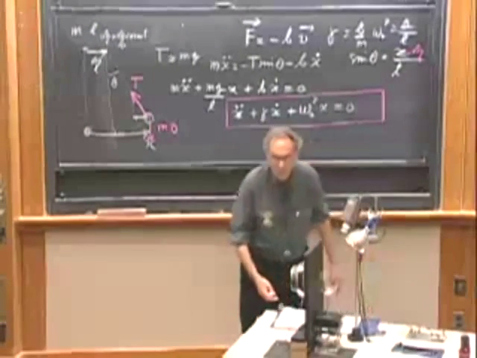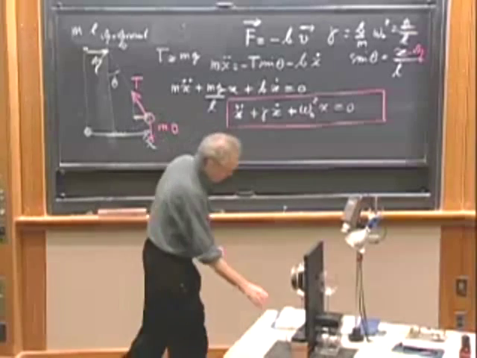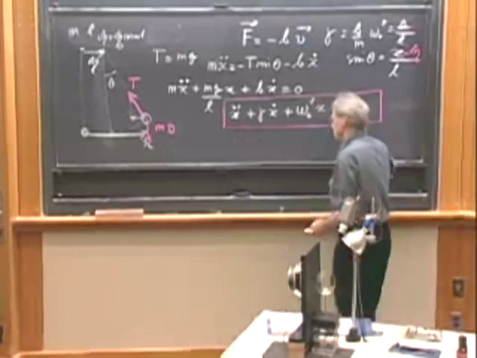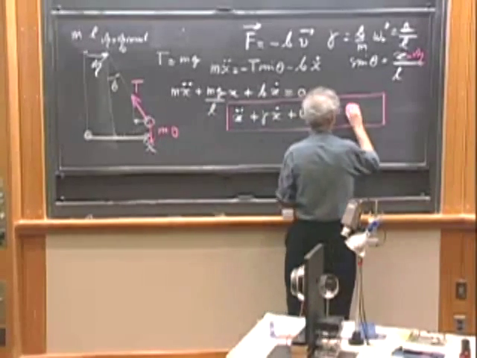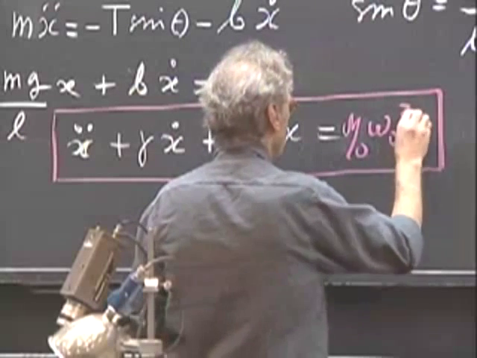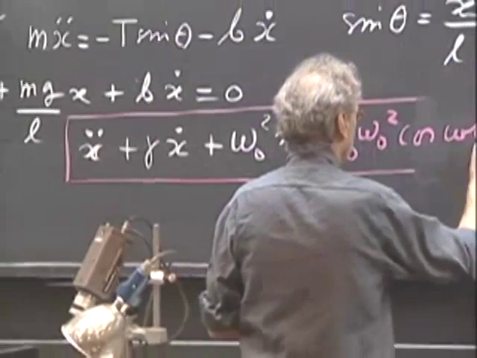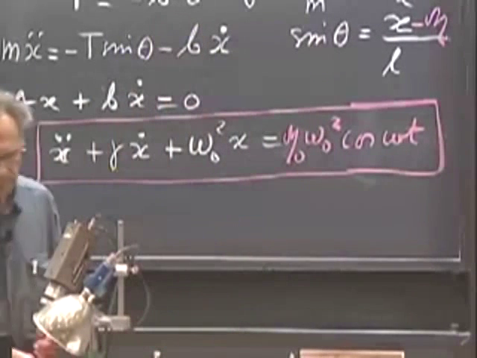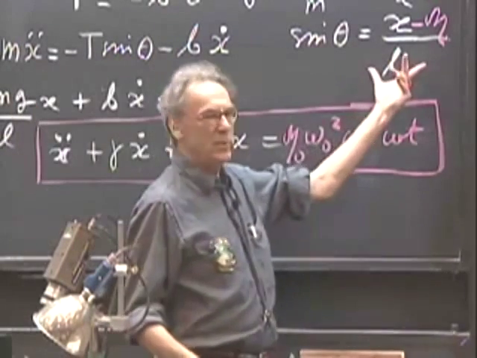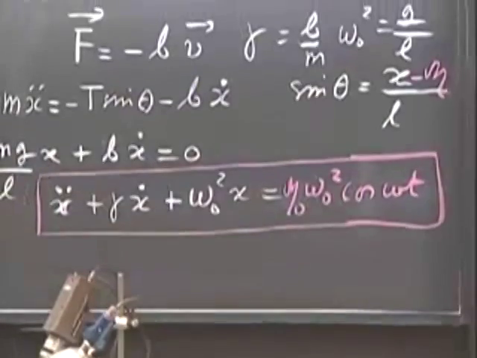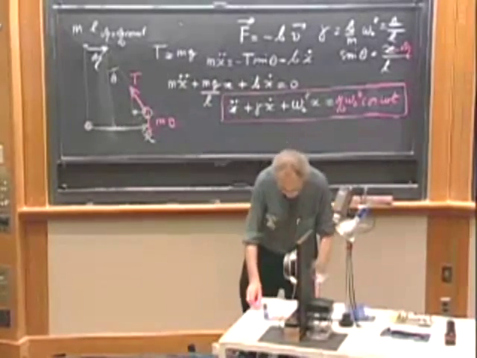And this now, you have to carry through in your differential equation. And what you will see then, if you do that, is that this now is not 0, but this now becomes eta 0 times omega 0 squared times the cosine of omega t. My omega. So instead of sine theta being x divided by L, all you have to do is this. You know that eta is eta 0 cosine omega t. You carry that through, and you will see that your differential equation now changes.